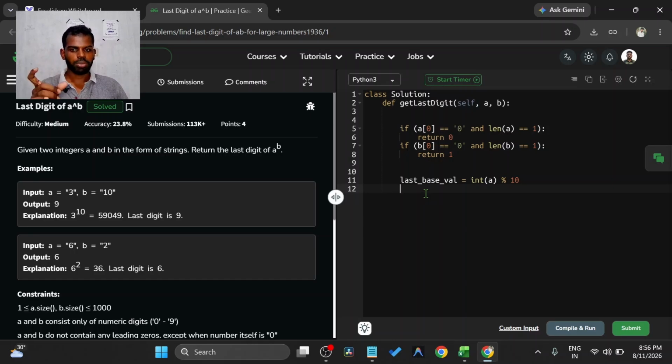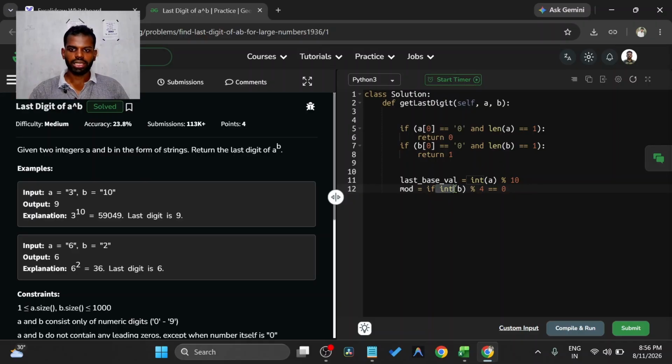Now we need the last digit of the exponent. So here mod is equal to, we are going to calculate if the integer of b modulus 4 is equal to 0, because we are converting b into an integer, and b is basically 10. So we know the maximum cyclicity of a value is 4.